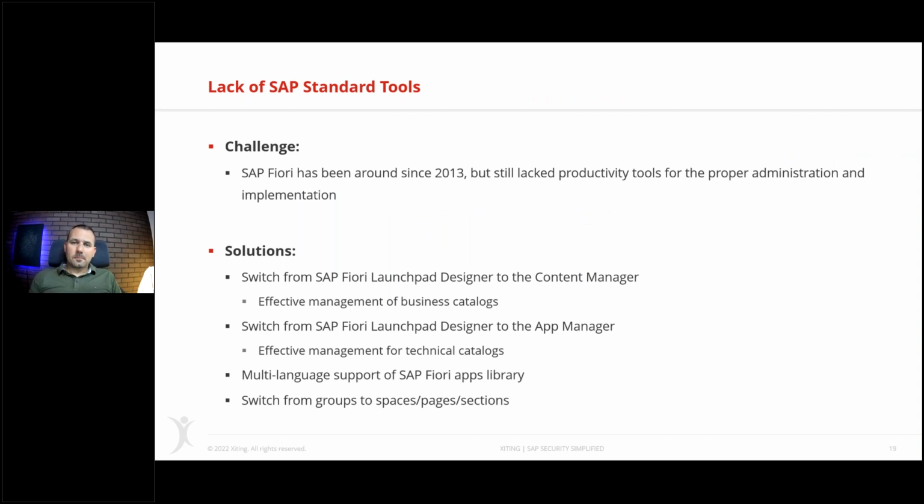The last one that I have is obviously more in the earlier stages of Fiori. In the beginning, we had really a lack of tools, and I think that was also one of the reasons why the customer acceptance and the implementation thereof was always a bit of a struggle. Obviously, also because there were significantly less applications than are available today.